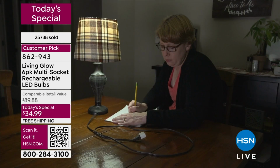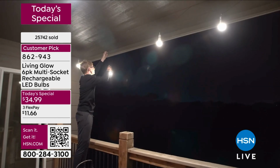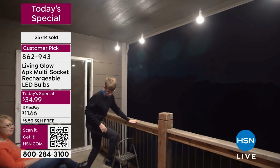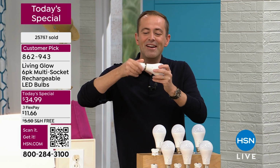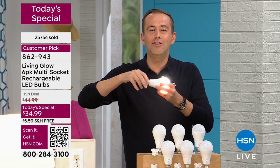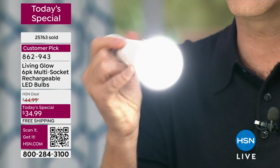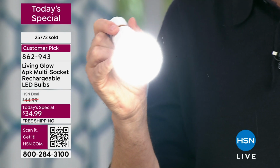Now, we've wowed you with the 45-year lifespan. We've wowed you with the built-in battery that will automatically work for you. If the power goes out, you won't be in darkness. We showed you this power cap that you put on the end of it, and you could turn it into a flashlight now as we leave the bedroom to go down to the kitchen to make a drink. Julie is about to totally blow you away.